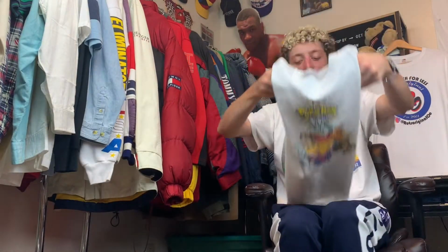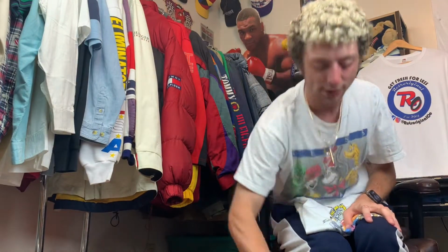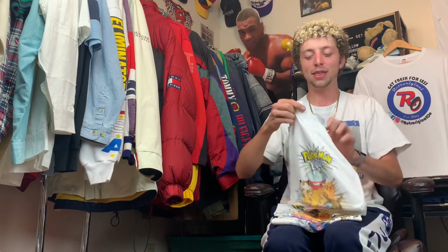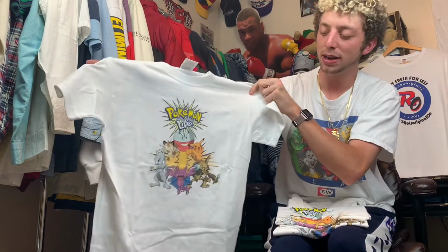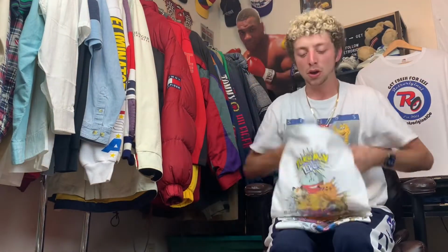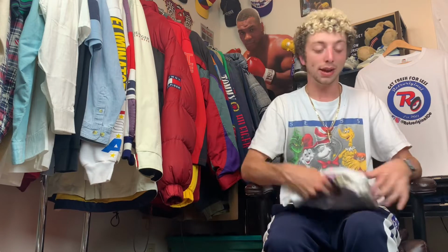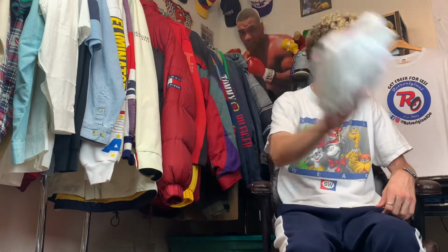And the reason I said it is our last tee, but kind of not our last tee, is because, check it out, I got 2 more of them. How about them apples? All the same size. They all fit about a schmedium, I'd say. So depending on your body type, or if you just like to wear clothes that are real tight, then hit me up, because that is a great t-shirt, and I love that I have 3 of them. So a great package right there.